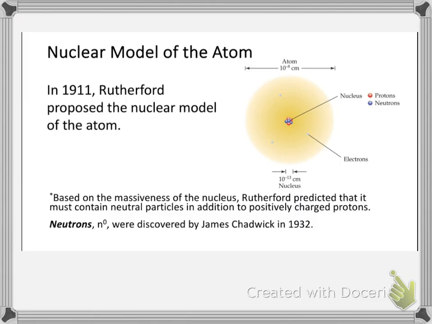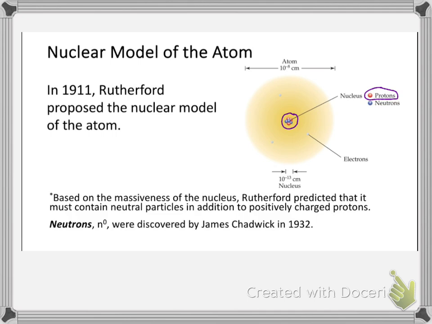So he came up with a nuclear model instead. What he said is, and I'm going to go back to the other one, and they didn't call them protons and neutrons quite at this point, but what he said is, okay, instead of having a proton soup, all the protons are in a cluster in the center. Now, they did not have neutrons.